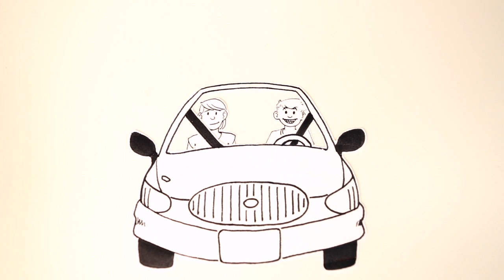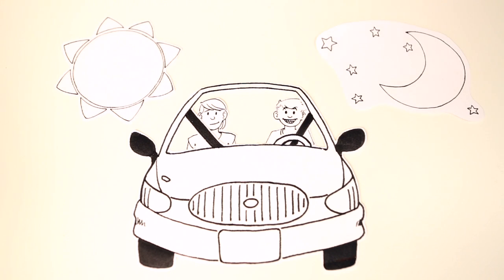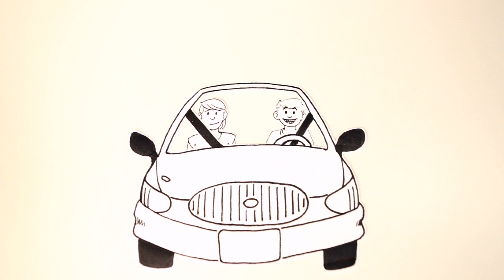That's where the fun part begins. During this phase, Daniel will spend a set number of practice hours behind the wheel with a parent, guardian, or qualified adult. Most states require daytime and nighttime hours, and some also call for practice during differing weather and road conditions. The supervised driving period is really important because it gives experienced drivers a chance to make sure their protégé is learning excellent safety practices behind the wheel.